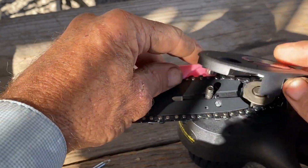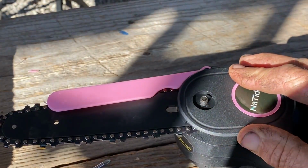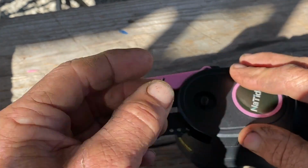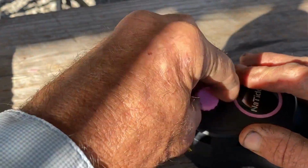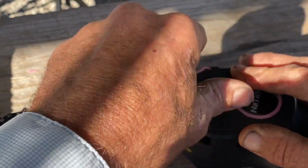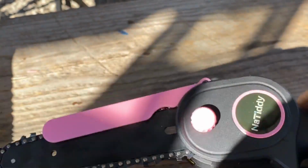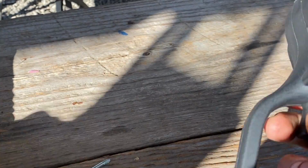Stick your cover back on. It has a little washer right there that fell off. Make sure you put that washer back on here. And give that pretty little pink knob there a tighten. And guys, that's all it is to changing the chain on one.